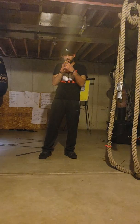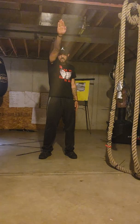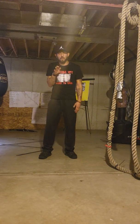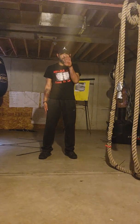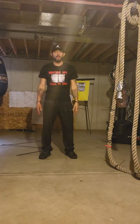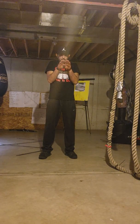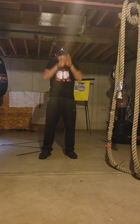Once again, keeping the fingers pointed up, keeping the palm facing out, and extending my hand as much as I can, bringing it back as fast as I can, keeping the elbows tight. Now, once you've done that multiple times, bring that one down, going into the one with the left hand, and going into the 1-2. Now, what we're going to do is add both hands. We're going to bring both our hands up here with the one, and we're gonna shoot them both at the same time up. So now we're not looking for that exaggerated motion out, but keeping it nice and tight.